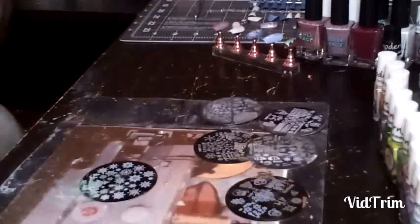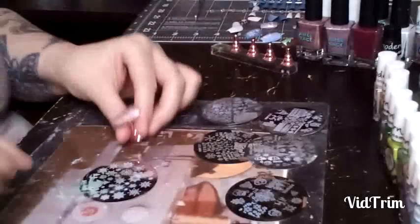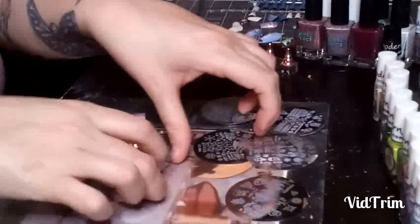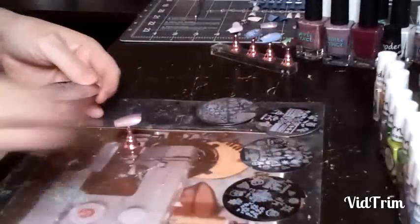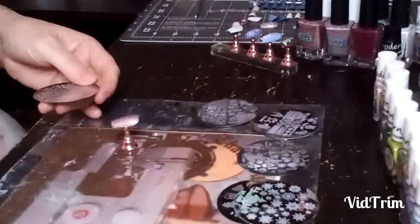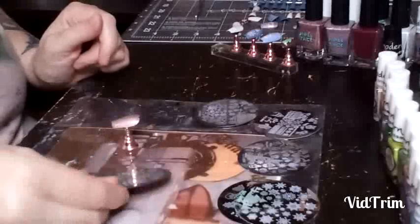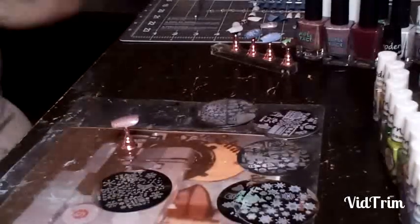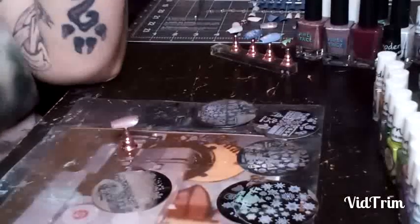I have more clean ones over here. So let's take this last nail and put something on here that I have not done yet, which would be this stamping plate. I have used my other stamping plates, I just haven't used this one. So now what are we going to do before we end this video? Because it's getting late.